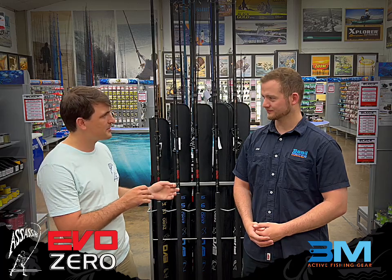This is where everyone gets a bit confused — the action is not the same as the Championship Edition. This is very similar to your outgoing range of Horizon. It's very parabolic, quite a slow action rod, a little bit softer throughout the blank. With the new Championship Edition, it's quite a bit faster, so they feel quite different when casting and playing fish. For guys that are a huge fan of the old slow action, this is fantastic, and for everyone on the new Championship Edition train, that fast action is there for them.